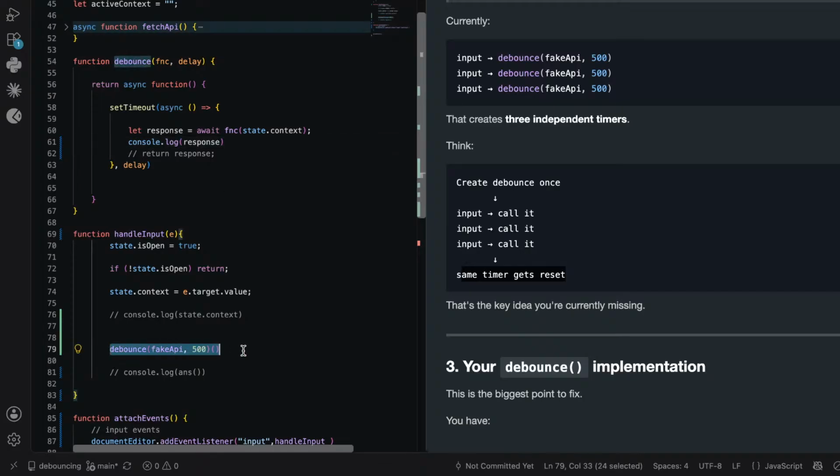Okay, you mean here, right? This is an async request, so it is returning a promise which should be awaited, right? Yeah, I got it. But currently the issue is whenever we are typing something, it's calling again and again. So we don't want to call again and again.